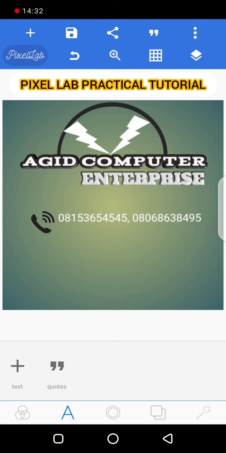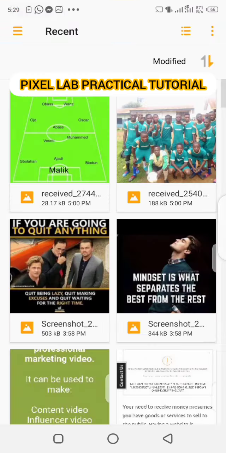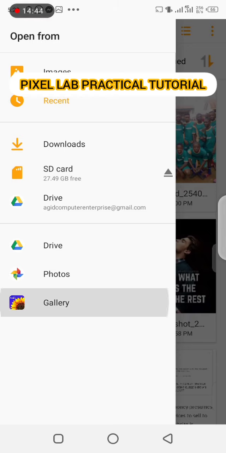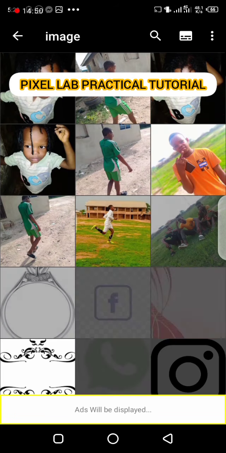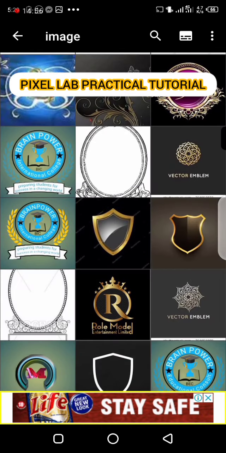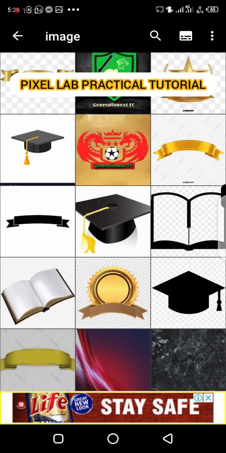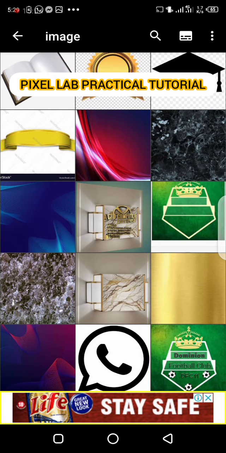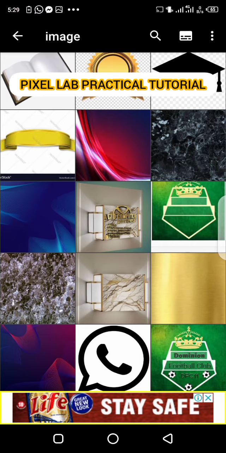Now, I told you, we need to have downloaded everything we want to use. I import again. I go to my file, my gallery. From my gallery, I move to where I saved everything. So I start moving to what I want to use. So from there, here it is. Yeah, I've gotten it. This is what we will be using, the two. But this is what we need for this one, I mark. So let's bring it out.